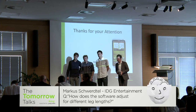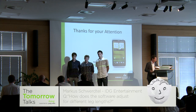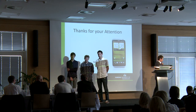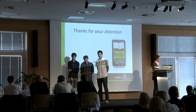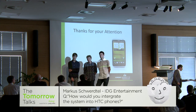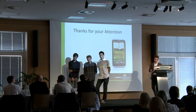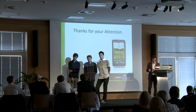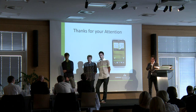It's actually two questions. One is a little technical. How do you account for different leg lengths? Because if you walk, your steps are much farther than my steps, which is not bad with 5 steps. But if you talk about 10,000 steps, it really makes a difference. And the second question, so we can answer them all together, is how do you plan to integrate it? Because with the prototype, I would have to know in advance that somewhere along the way the GPS gives out, but that's not realistic. So how do you integrate it so that the two navigation systems work together, and if GPS gives out, yours takes over? How would you realize this?